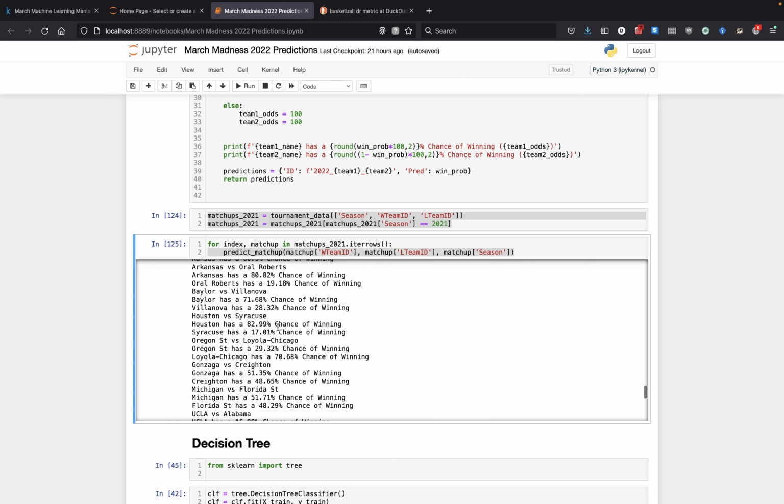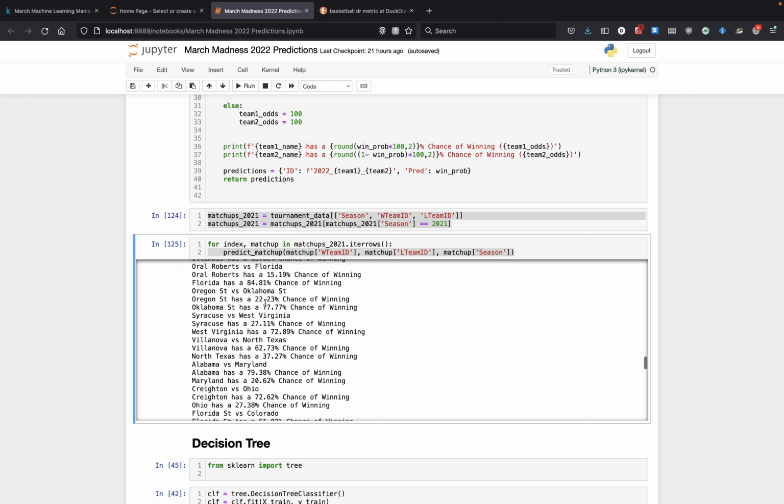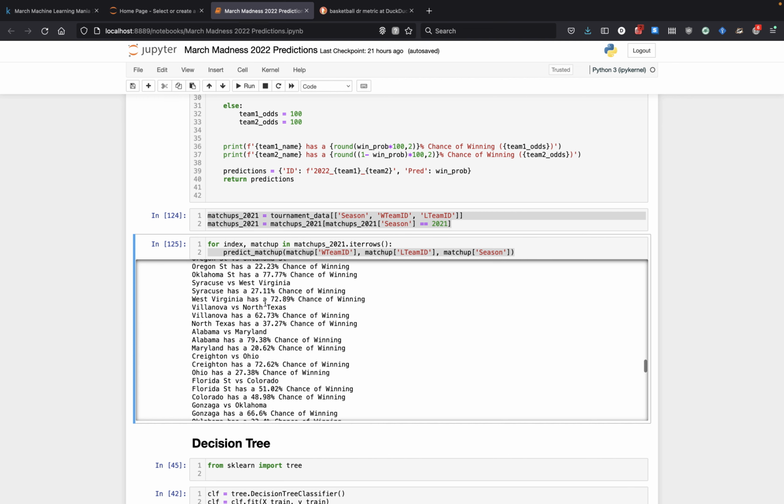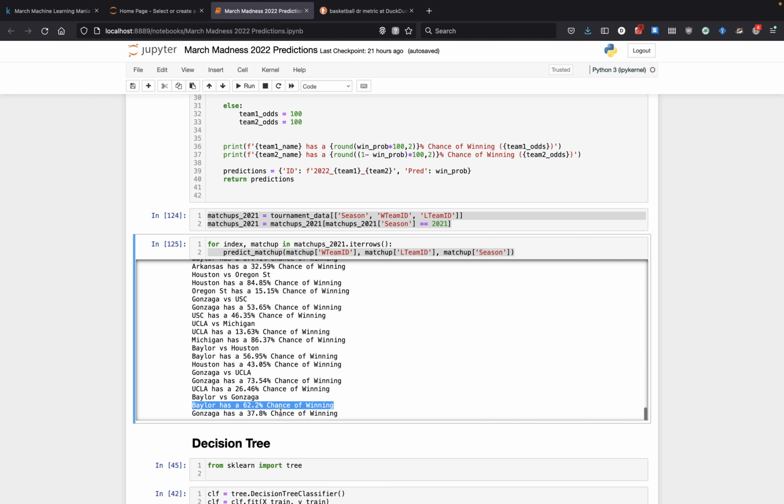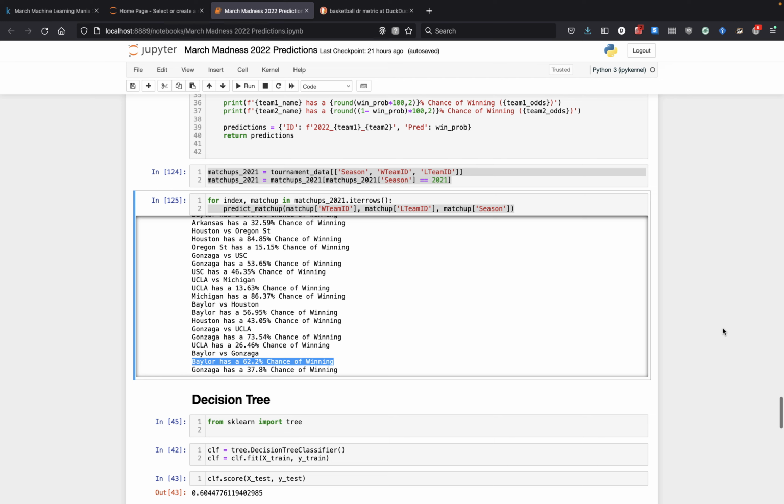There were, of course, a few wrong predictions throughout here. That's completely expected. What I am happy about was that it actually ended up picking the overall winner of Baylor, which is awesome. So cool. That's pretty cool there. I then tried a few different models just because that's what you do. You test pretty much every model you can or you think will matter, and you choose the best one.